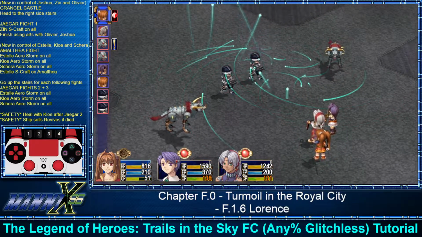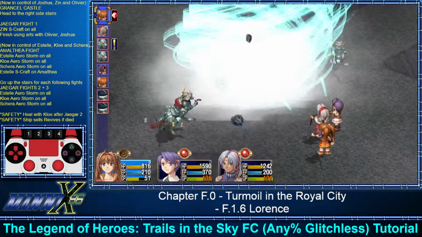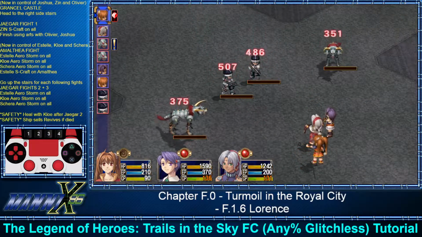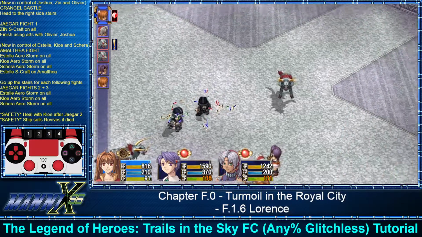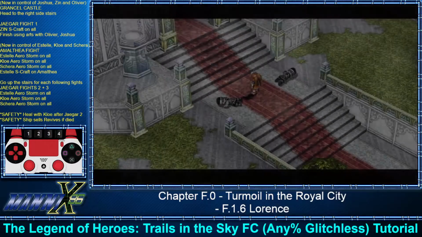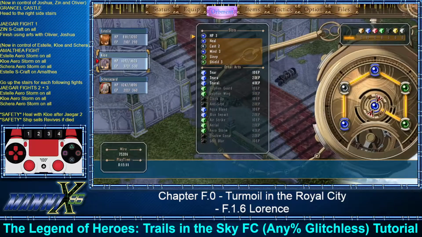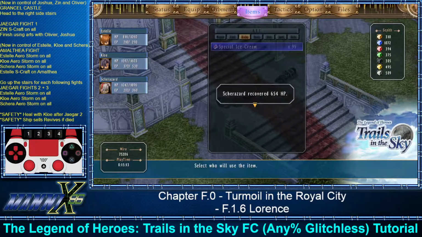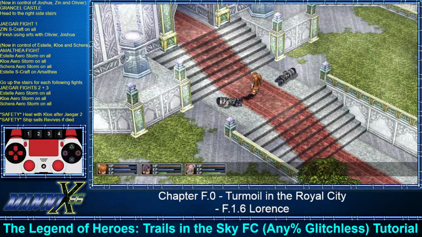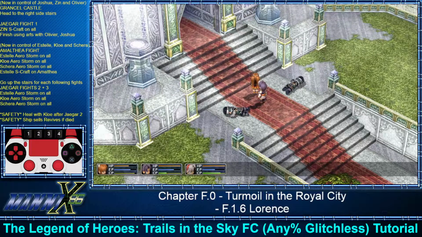So we gotta watch Scherazard's CP as this fight finishes, because we want 175 on her. So I'm gonna need to use 2 special ice creams after this fight is done. So I'll do that now. So, items. Special ice cream. There we go. Okay. So don't heal after this fight. I probably should have skipped healing Chloe, but we just couldn't tell. So this next fight, let me switch my slide.